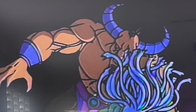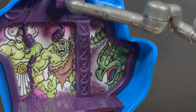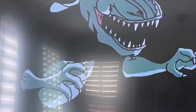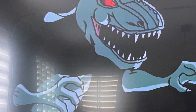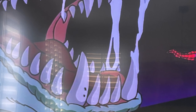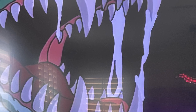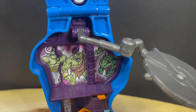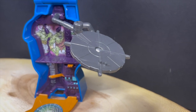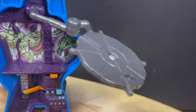Mysterio uses them to kind of freak you out and turn reality into whatever he wants to make it. But if you see right here, it's kind of an alien creature, lizard monster — kind of sort of reminds me of the dinosaur robot. And I thought that would have been actually a pretty cool aspect: if you could have had a pull-out dinosaur robot and thrown Spider-Man into the mouth, just like the episode, that would have been cool.